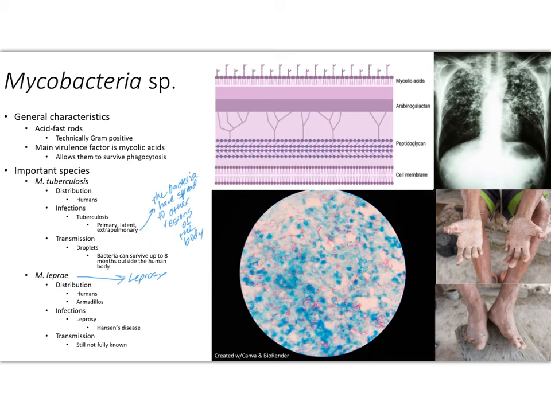And what this organism does is, just like with Mycobacterium tuberculosis, it doesn't have a ton of virulence factors except for those mycolic acids. And so those mycolic acids allow it to survive in the body, resist phagocytosis, and just keep multiplying slowly over time. What it ends up doing is causing tissue damage, especially in the extremities, towards the hands, the ends of the fingers, and the feet, the toes.